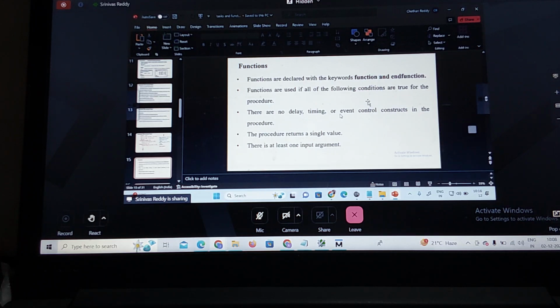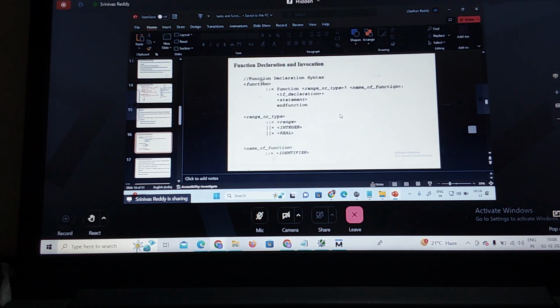If you look at the syntax of the function, this is how you can declare or invoke the function. It starts with what? The function declaration syntax starts with the keyword function, and then the name of the function. Then you can type the range or type of the function.